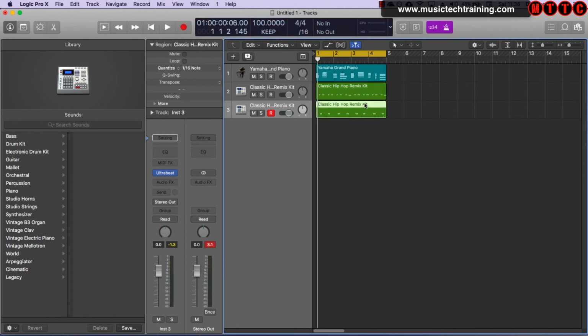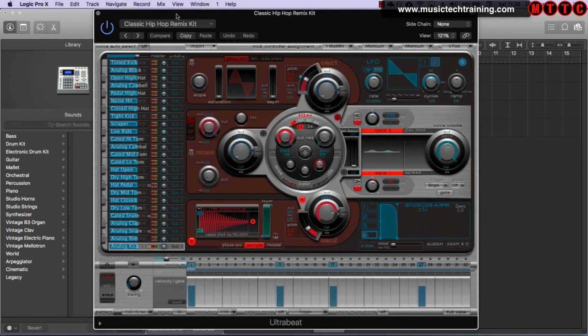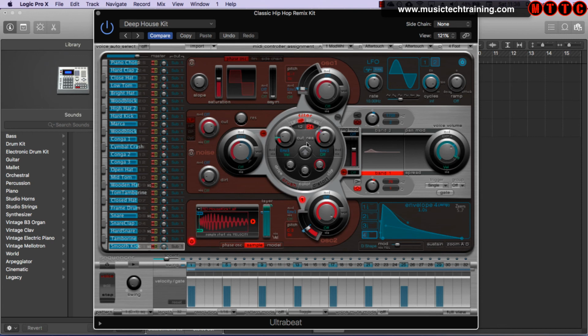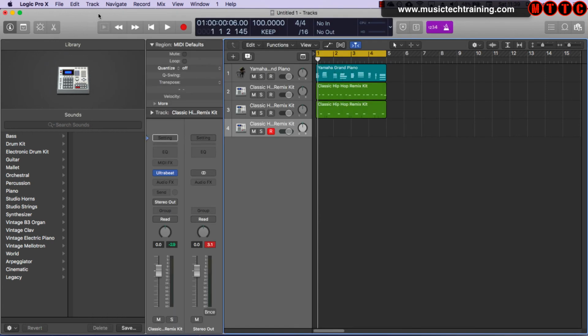Okay, it's time now for me to put down my kick drum, and I'm going to, once again, duplicate this track with the same instrument, and I have already looked through and I found that I think I'll use the Deep House kit, the kick on that. It's close to the other one. It's more of a thud. Okay, so let's go. R on the keyboard to record. Q on the keyboard to quantize.